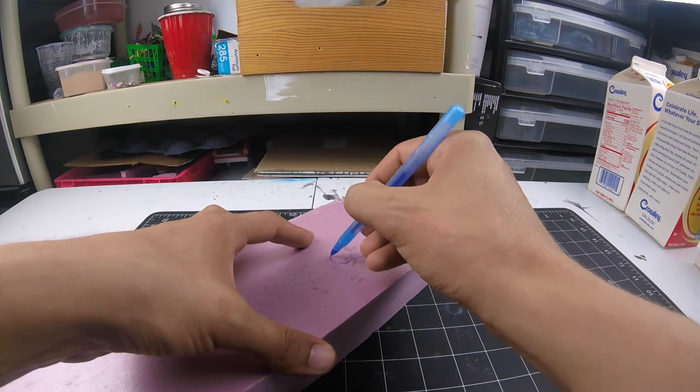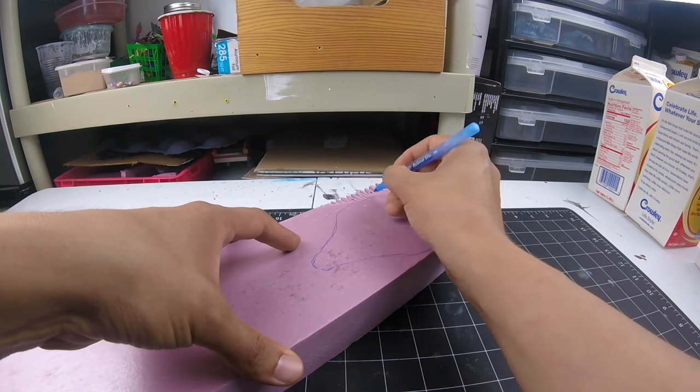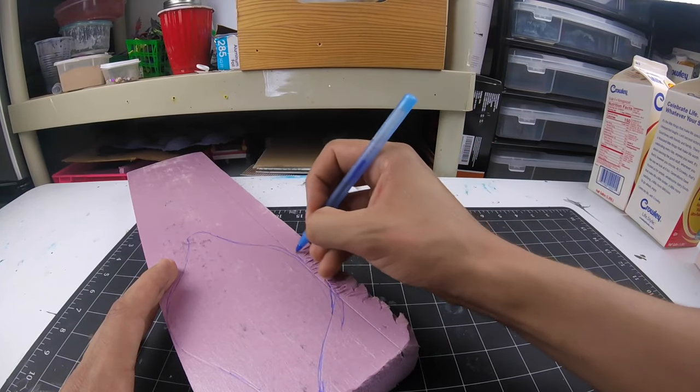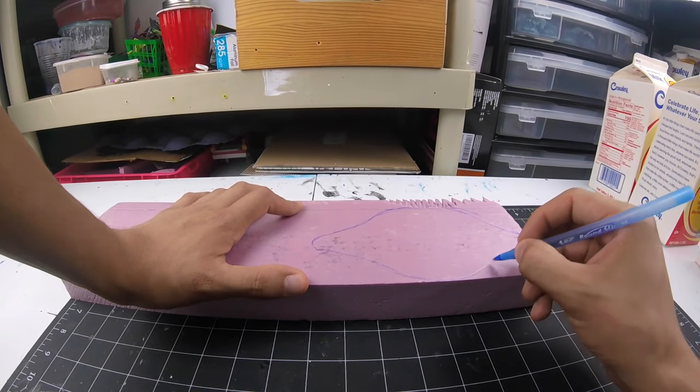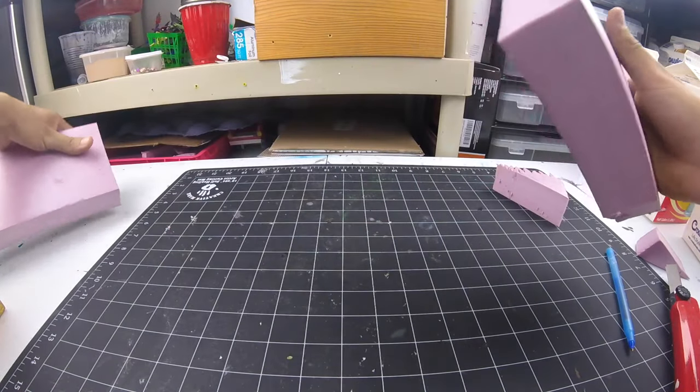Alright everybody, this one's gonna be fun. We're gonna use a lot of pink foam for this one, so get your scraps together and let's start this project. I'm gonna try to mimic the shape of the crabs that I used for the other video as much as possible.